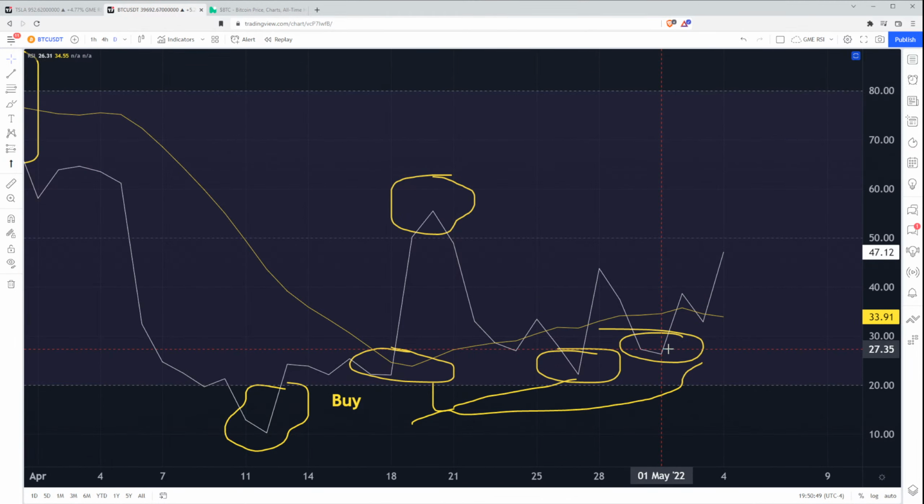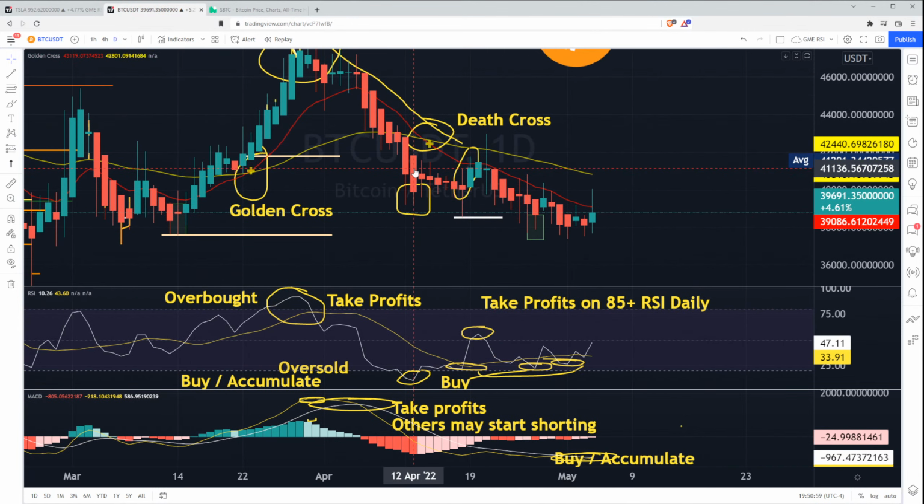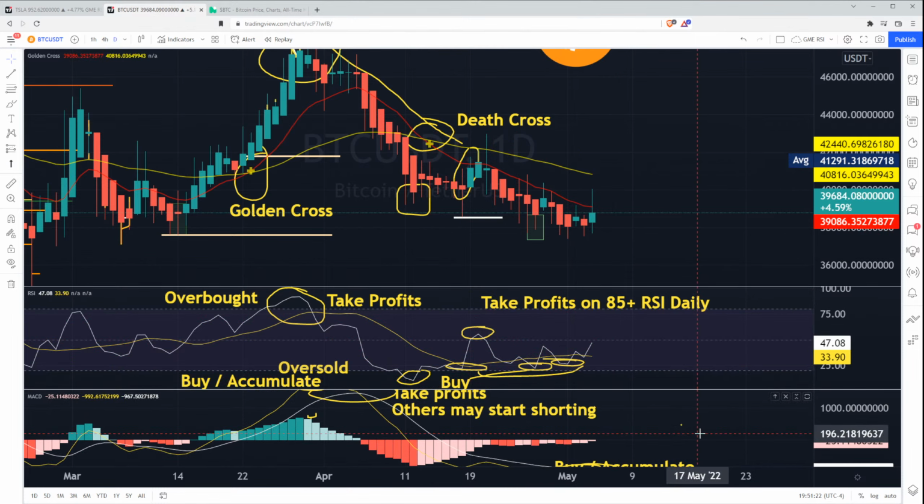So RSI would probably accumulate down here, April 12th. Let's see what happened on April 12th. April 12th, we did wick down. We became oversold around as low as 40K, spiked back up to 43K on the RSI. Well, it started coming back down lower. We're still around that 40K level. RSI you would have gotten a little bit sooner. But if you would have waited for that RSI and MACD to try to line up, well, let's just see.